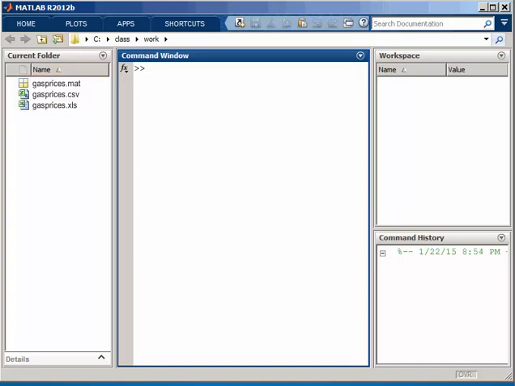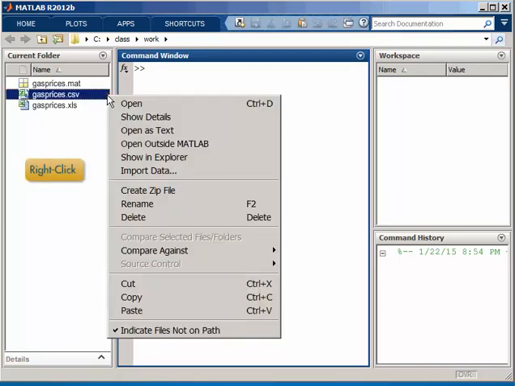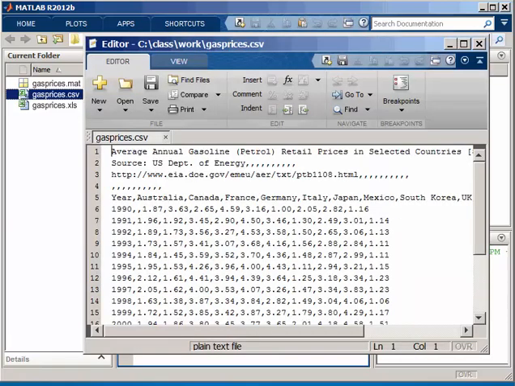Before using the data in MATLAB, it is often helpful to know the exact information that the file contains and how it is organized. You can use MATLAB to view data in a file by right-clicking the file name on the folder browser and selecting Open as Text, which opens the file on the MATLAB text editor.